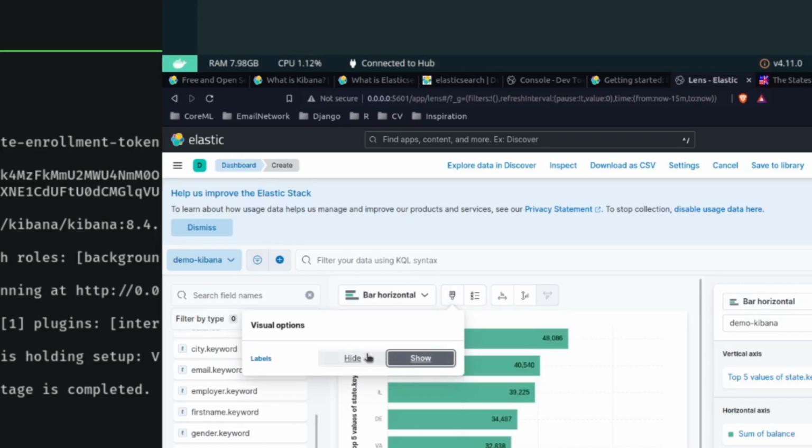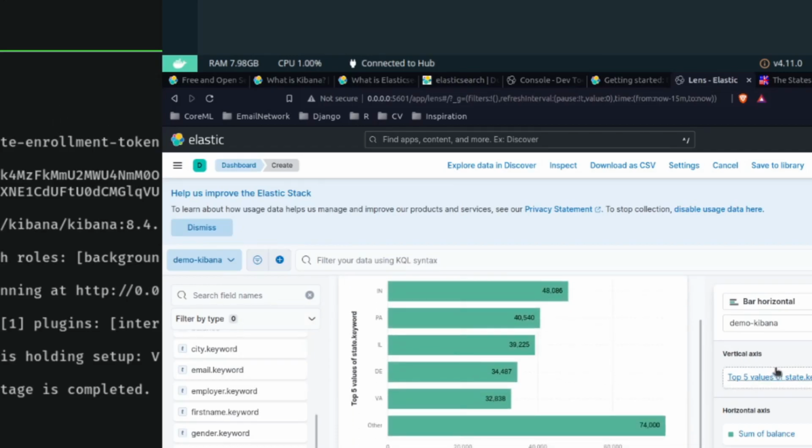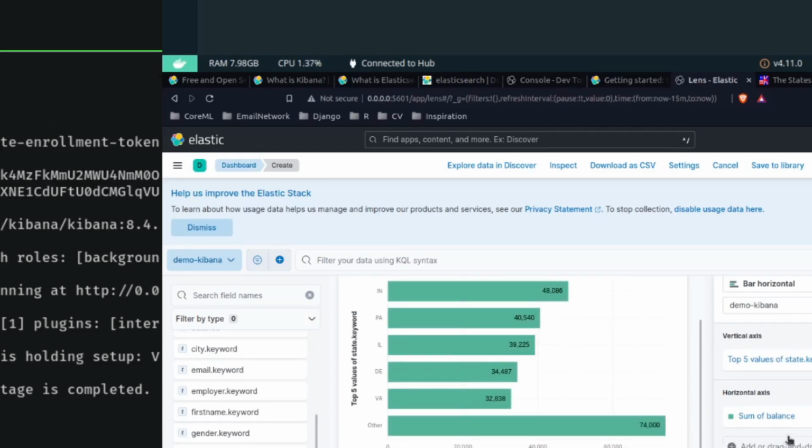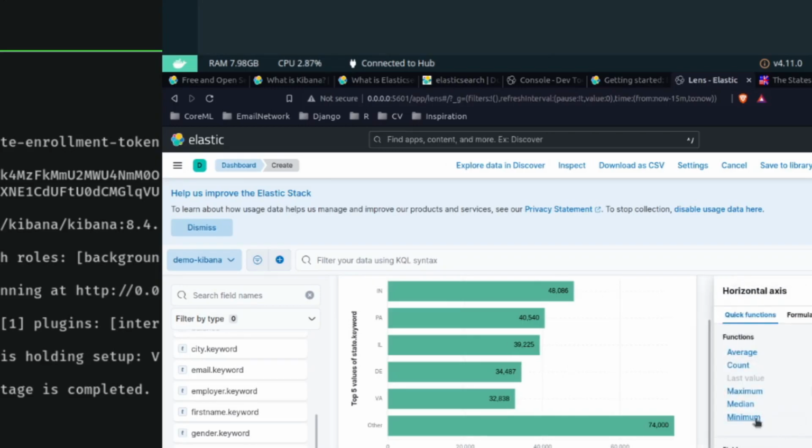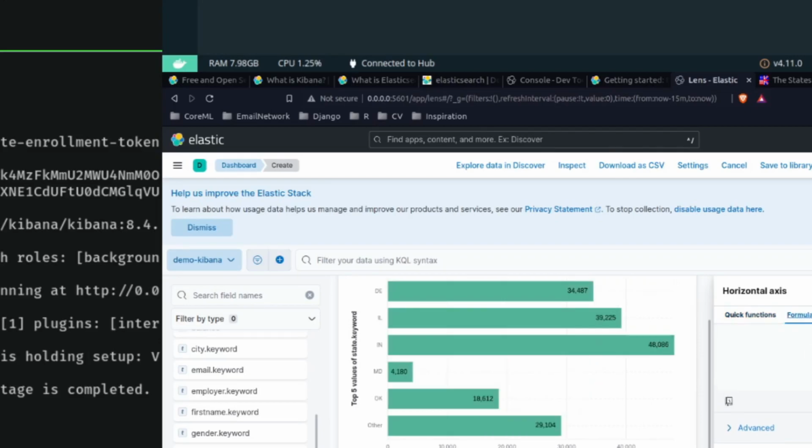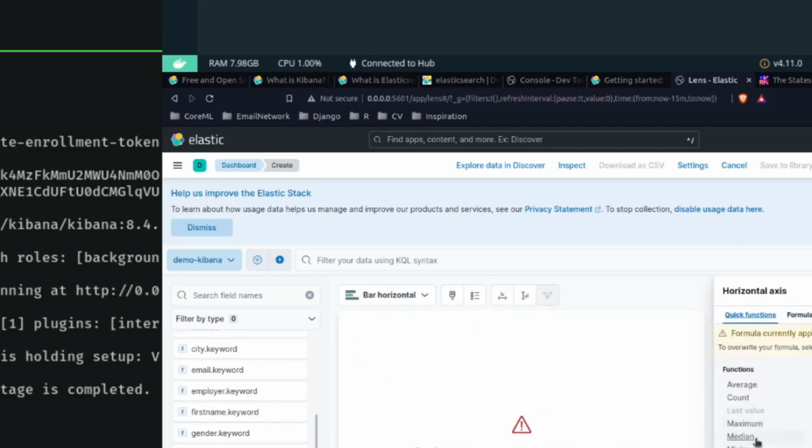You could hide that value, show the values. You could change the colors. You could add different layers to it. By the way, if you want to look at this sum, and let's say you have the median, but you actually want to change the function, and instead of median you want this to be average, you could do that. If you learn a bit of KQL, which is not very different from SQL, you could actually write your own function. For example, in the quick functions, I don't find average. There is no mean, no average. There's the median, the maximum, the minimum, but it doesn't really have anything else.